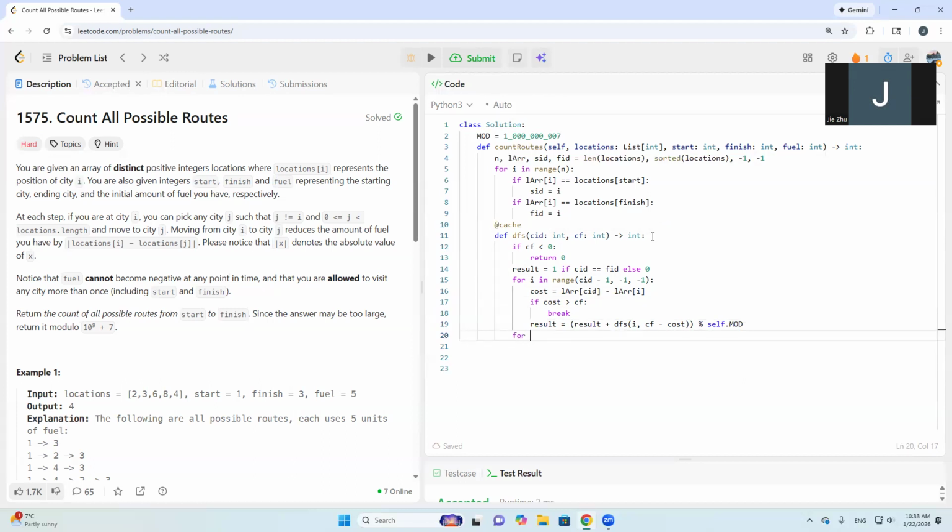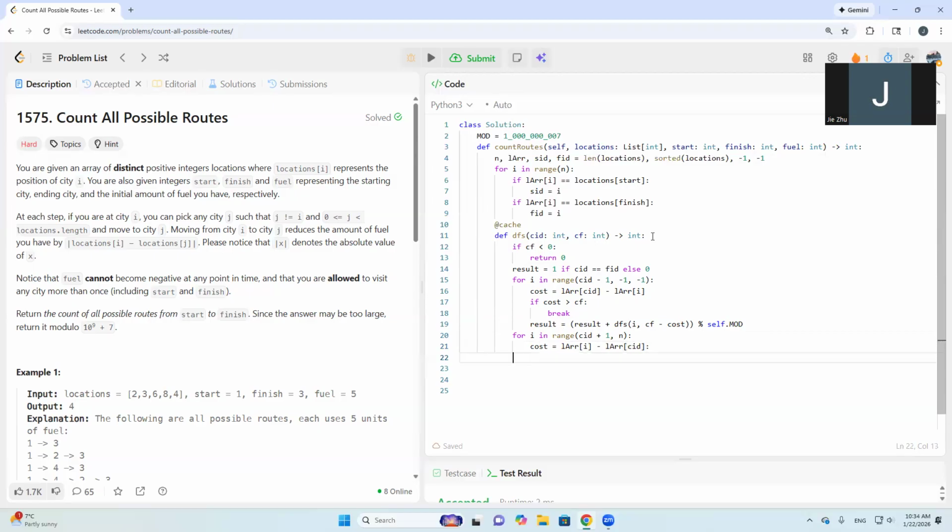Also for the right, I in range from CID plus 1 to n, we can have cost equals L array I minus L array CID.